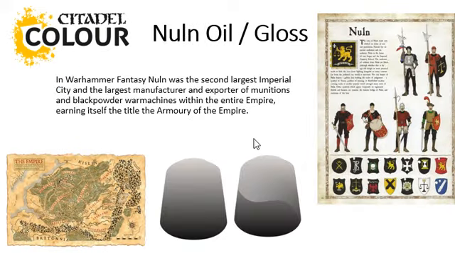Okay. In Warhammer Fantasy, we're looking at Nuln Oil, and this one is also available in gloss. Nuln was the second largest imperial city, and it was the largest manufacturer and exporter of munitions and black powder war machines within the entire Empire, and it earned itself the title the Armoury of the Empire. Here's a map of the Empire, and some of the uniforms that the soldiers would wear.